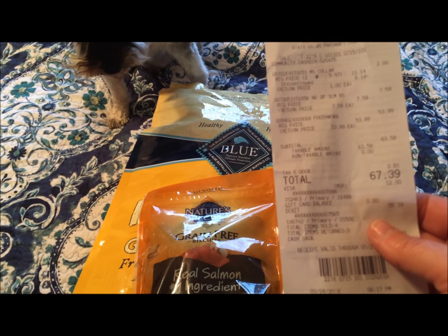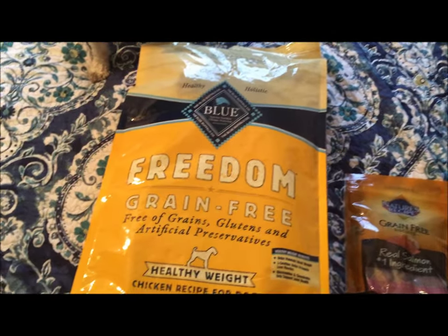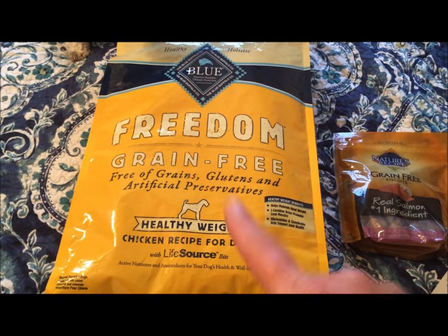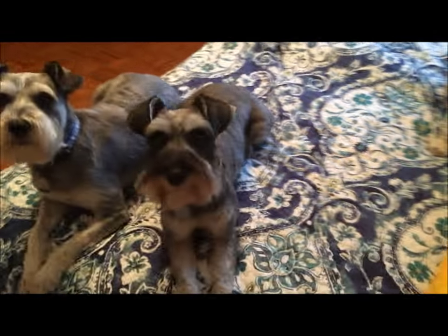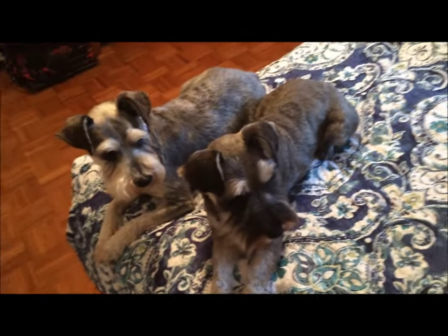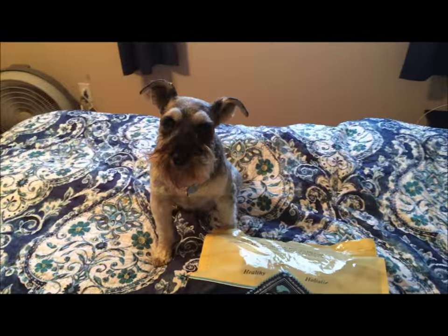This bag of dog food costs about $51.99, which is just a couple dollars more than the one I was using. The cashier said since it's Blue Buffalo I shouldn't have to mix their food when switching over, but I'm still going to. I've got about a week's worth of their old food left, so I'll do half old food and half new for at least one week, then go totally grain free. I'll let you know if that helps with their itches. Max itches all the time and takes medicine, so once we're fully grain free I'm going to try taking him off his medicine and see how he does. If he starts itching again, I'll put him right back on it.